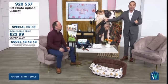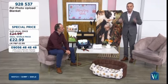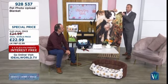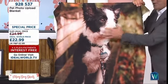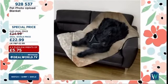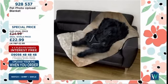Now, the price is ridiculous. Genuinely, we've seen them, and you can go and look for yourself, £45, £55, right? Now, first of all, this is your own individual pet blanket with a shearling fur at the back, okay? But here it comes. You can have your pet's picture put on this blanket, right? It is wonderful. It doesn't matter if it's Pickles, Doug the pug, or your rabbit. You can have them on your blanket.